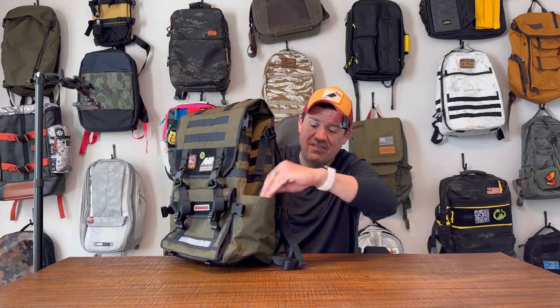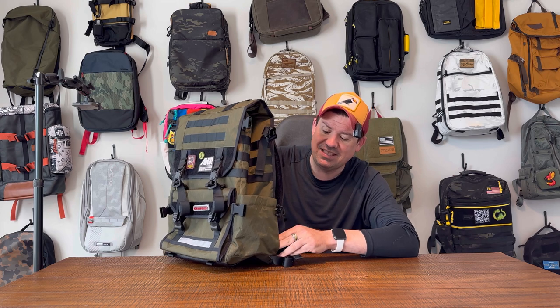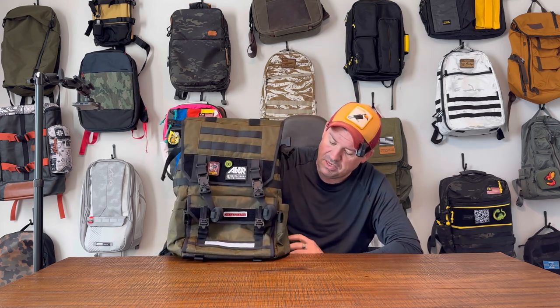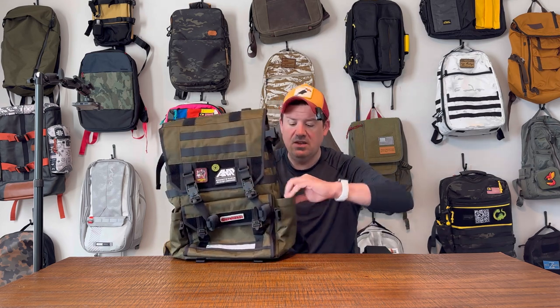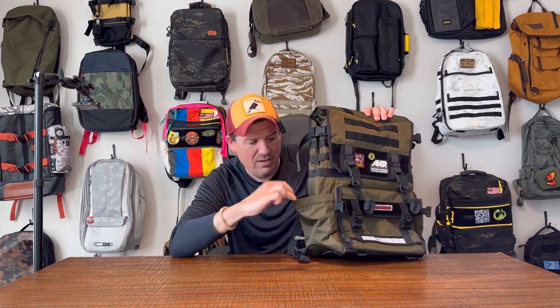This is one of the nicest water bottle holders I've ever seen on a bag. VX42 with a built-in elastic panel on the backside. Really nice. And it doesn't add much bulk to the profile of the bag, but a very, very nice water bottle holder. On the side here, guess what? You get two of them. Another water bottle holder, compression straps, and attachment points all the way up the side of the bag as well.